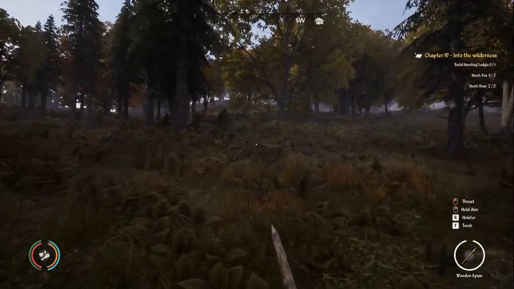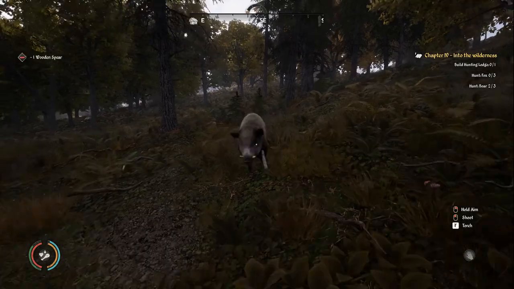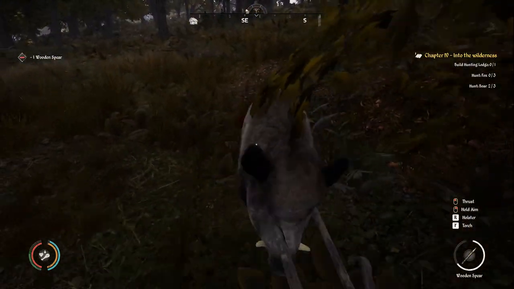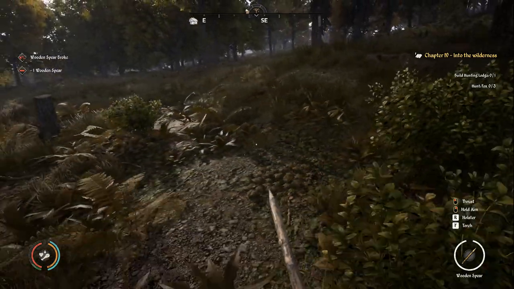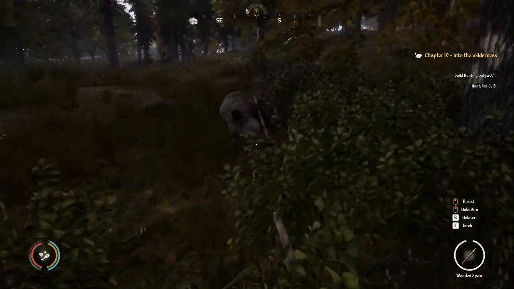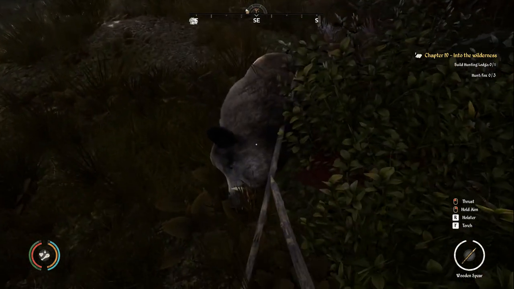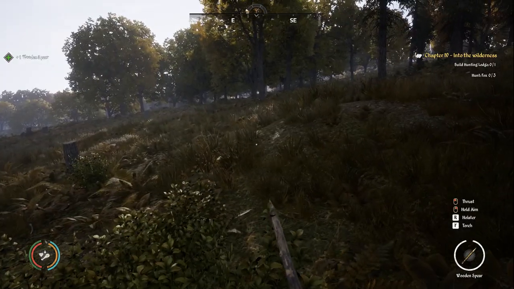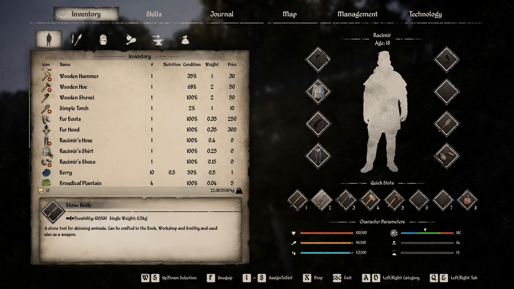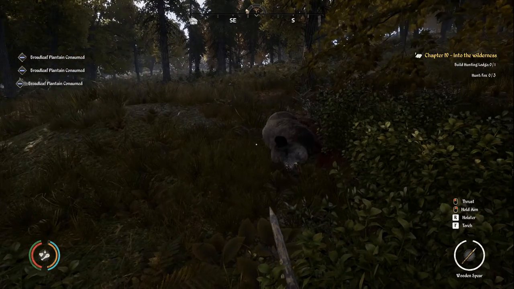Now, the good thing about boars with spears, and I made three, is as long as you headshot them, they'll go down, normally. Now, something happened where I got poisoned. I somehow got poisoned. Okay, let me get my spear. You need to be able to hotkey or quick key these broadleaf plantains. I can only get them by going into there.